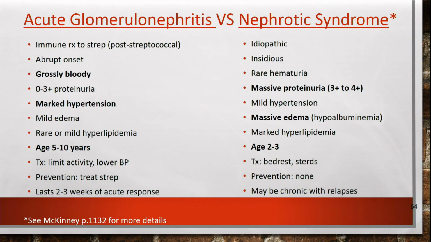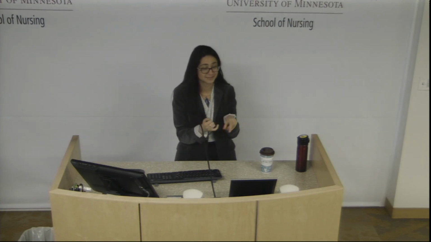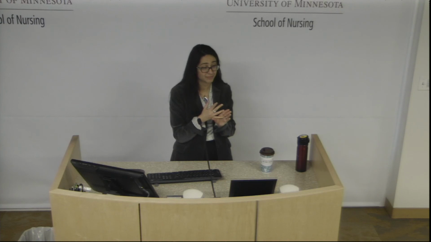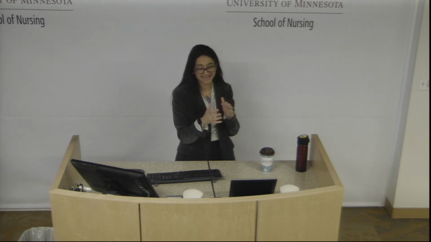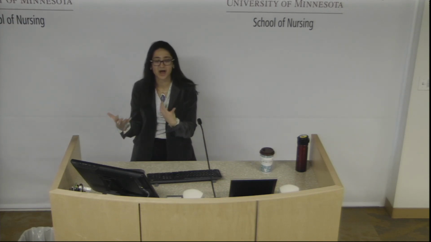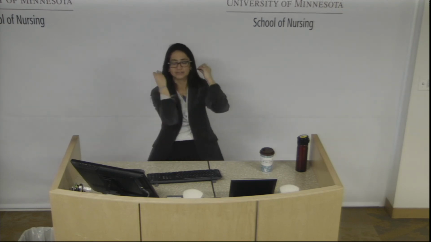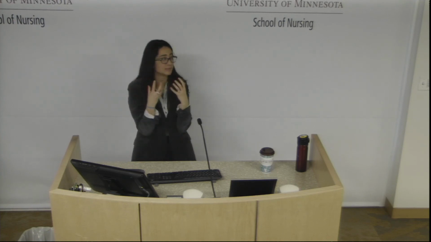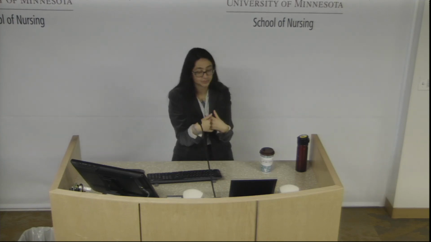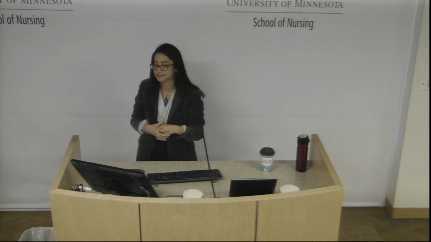The two that I wanted to make mention of and that I want you to read a little bit more about in the textbook is acute glomerulonephritis, which is an inflammatory disorder that can occur for lots of different reasons, sometimes related to strep, that can affect the kidneys, can lead to gross bloody urine, can lead to high blood pressure. This occurs in like an age 5 to 10 range and occasionally is after strep a few weeks. Nephrotic syndrome is the other kind of common kidney disorder that we see in kids. This is a massive protein loss. In this, because you're losing so much protein, the blood does not have the oncotic pressure it needs to keep the blood where it needs to be. There's frequently edema in this too. So you see massive edema, swelling everywhere, and this is more common in younger ages.